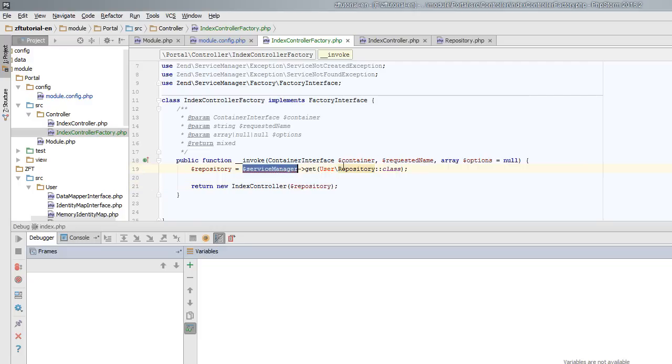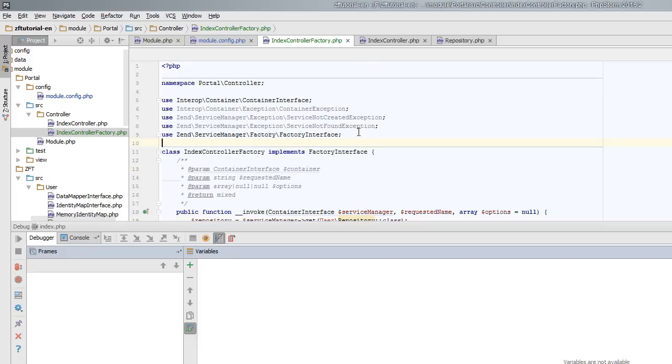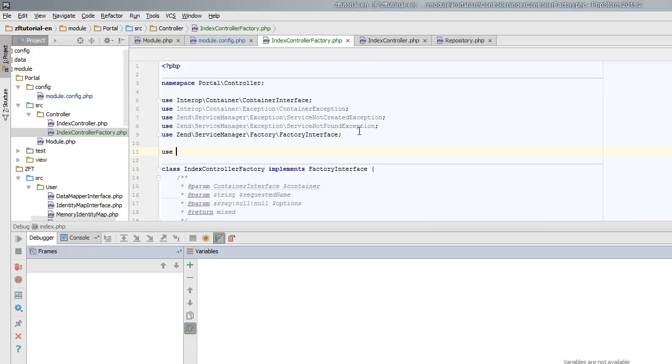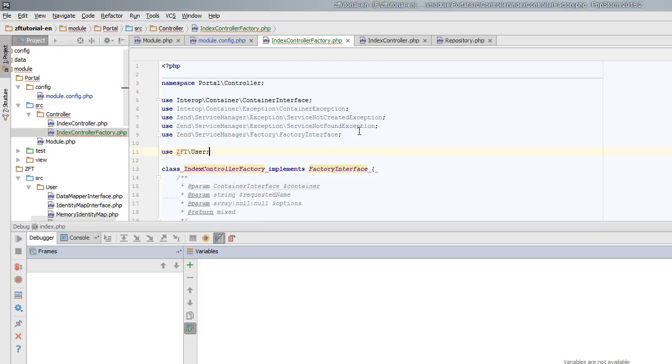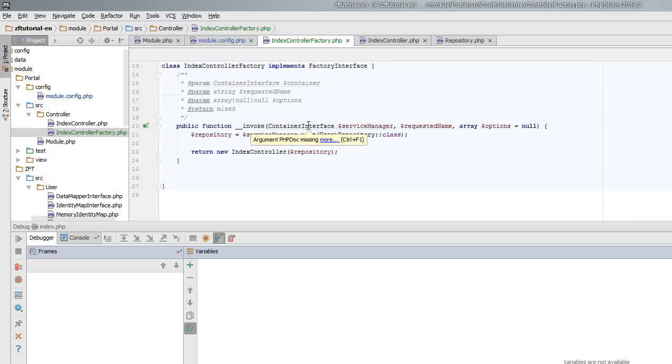And I call it container, I call it Service Manager. And this just needs to be properly imported, which it doesn't want to automatically, so do it manually. User. Okay, that matches. And let's also match this.